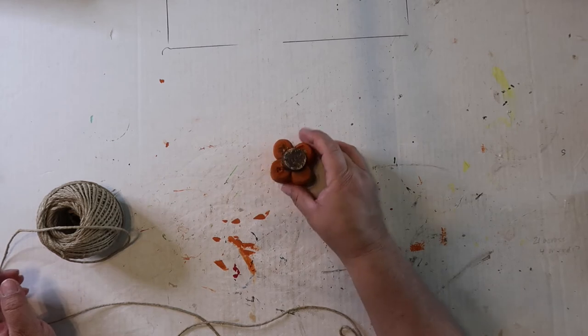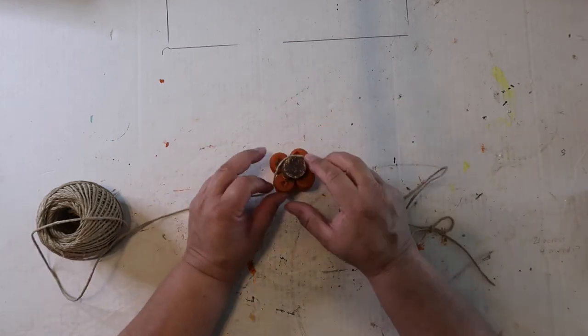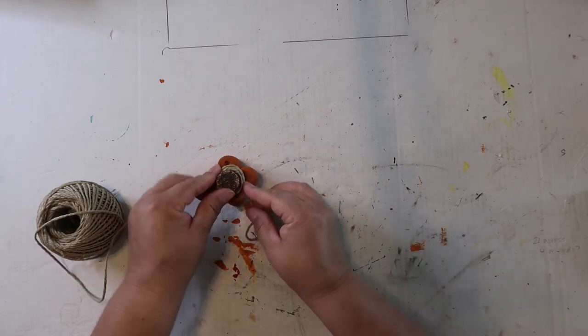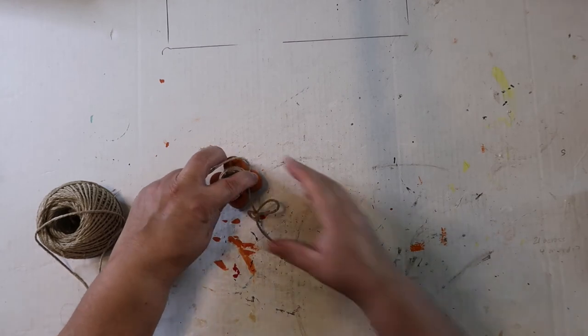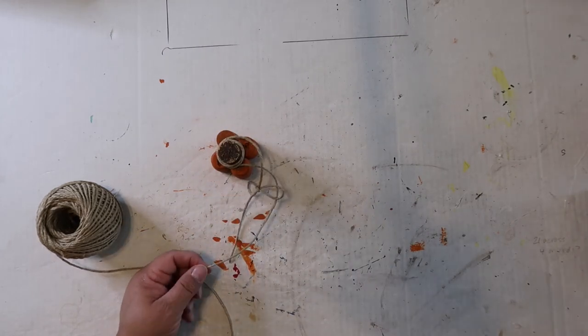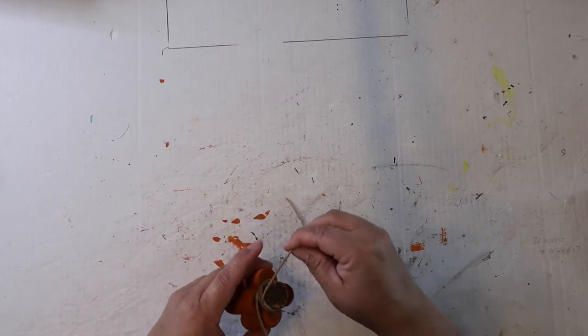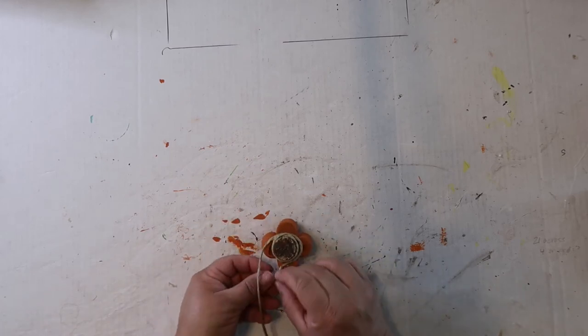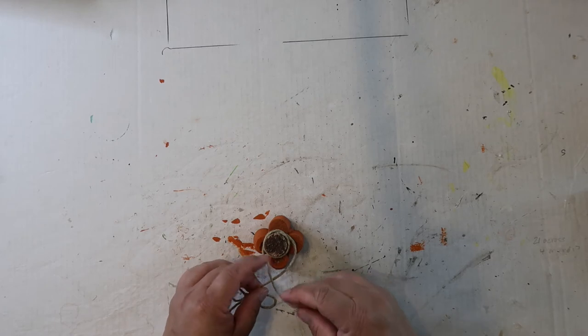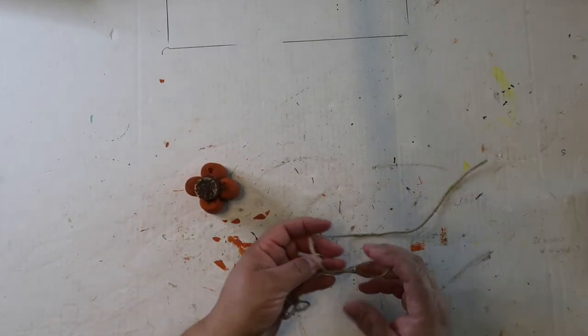To finish this little guy off I'm just going to wrap some of this twine around. I've already tied a little bow with this to save myself some time, so I'm just going to wrap around until I get to spot. Cut this, a little loosey-goosey but cut this.